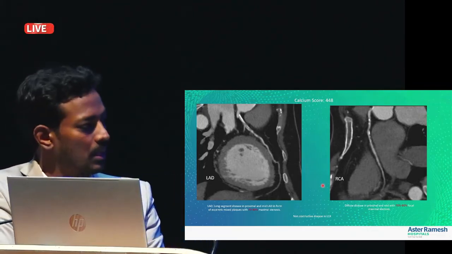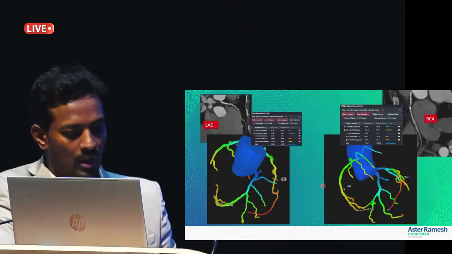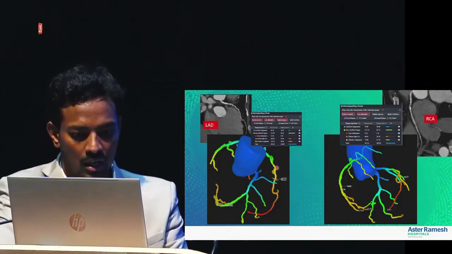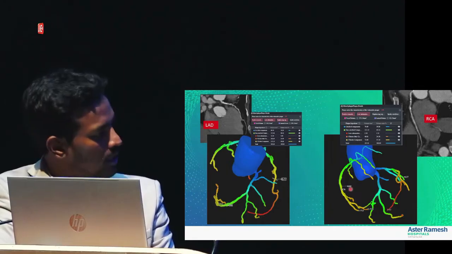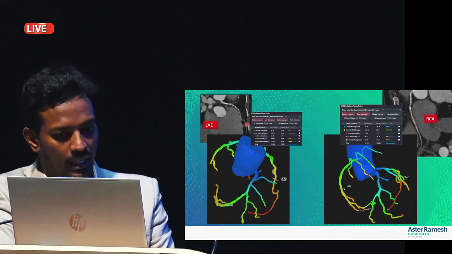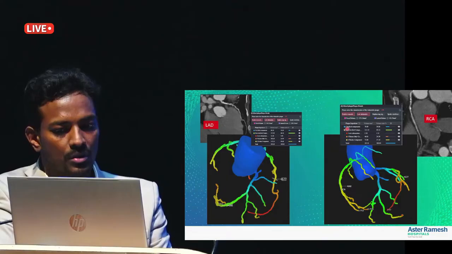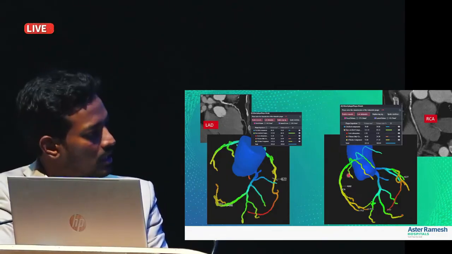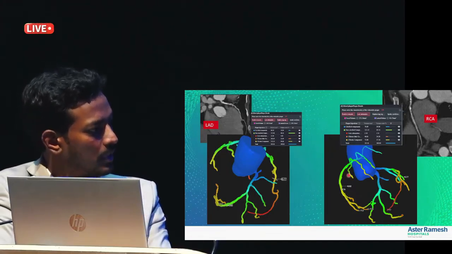So we also did the same, but since we also have CT FFR now in our hospital in-house, we have additional information of CT FFR along with the plaque analysis which you were mentioning. The LAD lesion showed a CT FFR value of 0.77 and the RCA was just borderline at 0.82, and with respect to the high-risk plaque characteristics which you were saying, posterior remodeling, low attenuation plaque and napkin ring sign in the LAD lesion, and posterior remodeling and low attenuation in the RCA. So one is positive and the other is negative. What would you do now at this point?